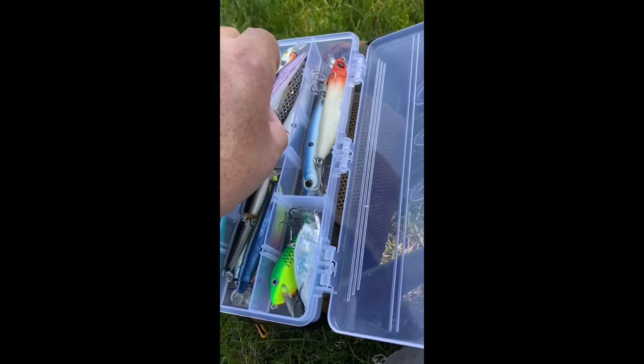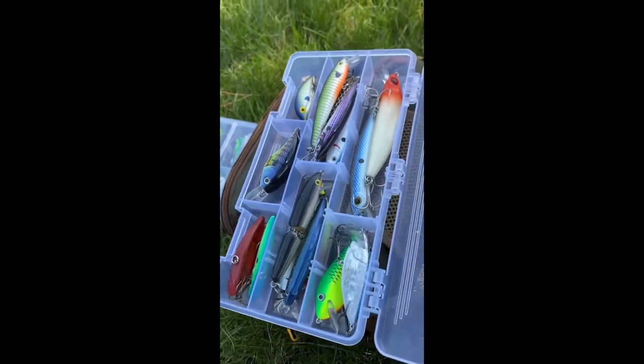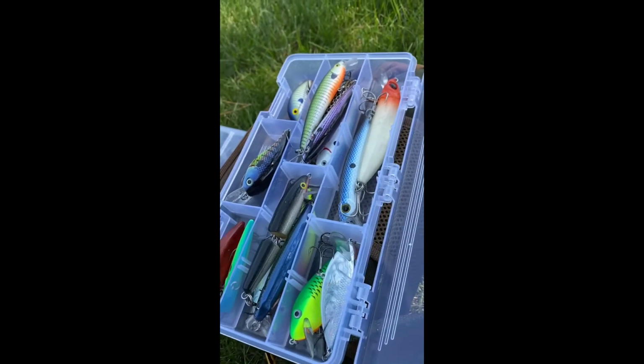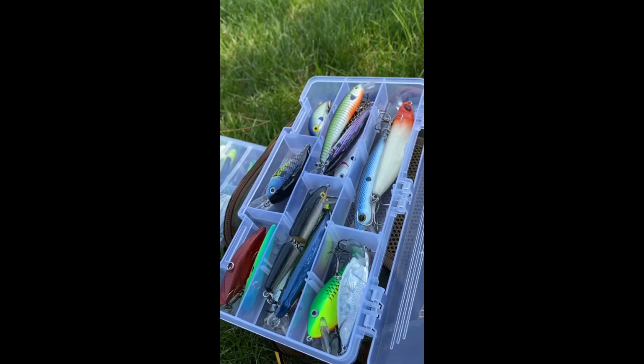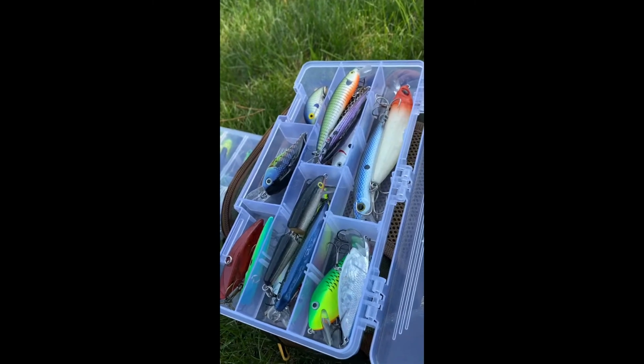This one right here, this purple one, I've caught a lot off of that jerkbait. I've caught multiple species off of it. Largemouth, crappie, and believe it or not, even a catfish.